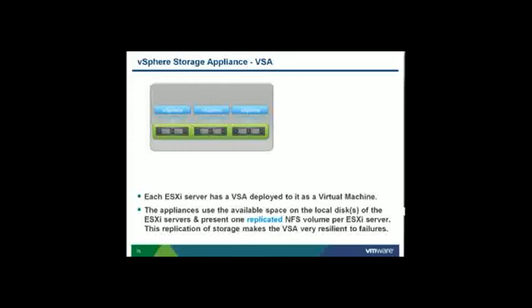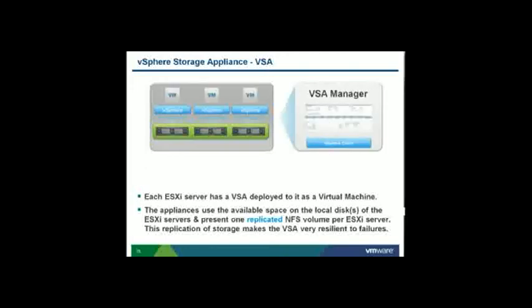What it essentially does is take the local disks. We configure it using our VSA Manager. It's going to take the local disks on the vSphere host, synchronizing the data from each disk. So what we actually do is deploy a VM onto each vSphere host. The VM is actually an appliance, a VSA appliance. These VSA appliances connect to and configure the local storage, the local arrays, the local disks in each host, and essentially replicate the data asynchronously across each host, ensuring every host has an identical copy of the data.